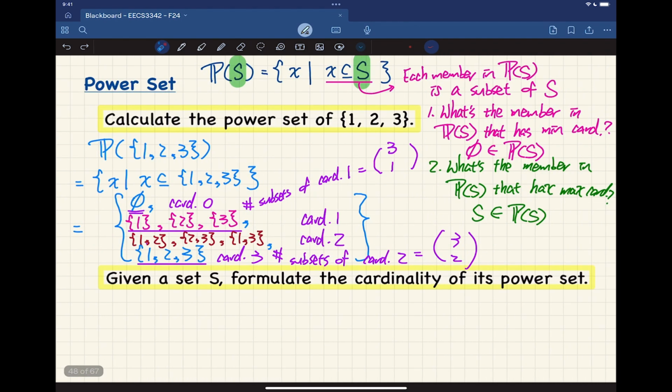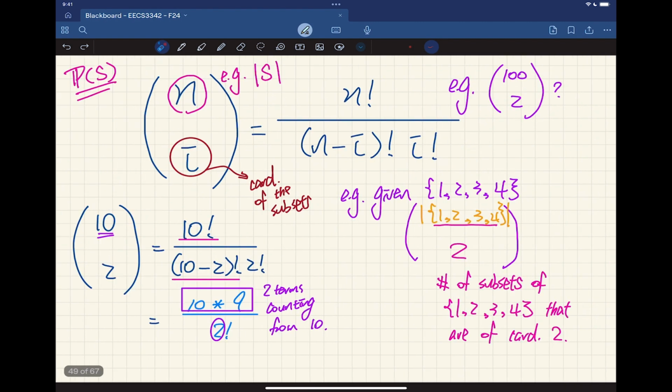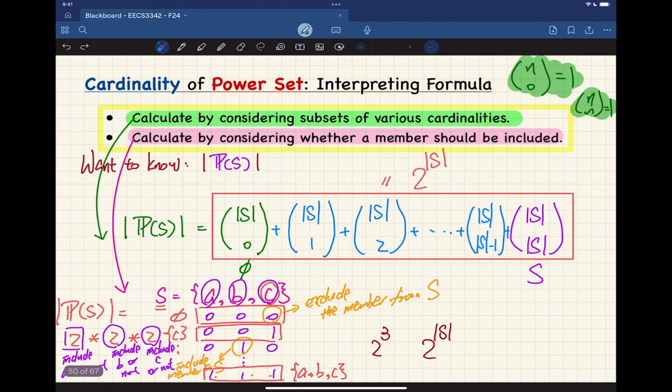Then we spoke about power set last time, and it's a very important starting point in order to define relations. I can review it very briefly today after that post-condition exercise. We also spoke about this formula, and I will try to discuss it again to give you a little more insight into it, just to brush up your memory, maybe from back in the probability course. These are the 2 ways to consider this particular formula.